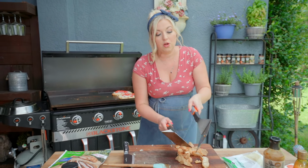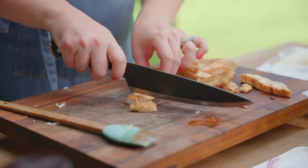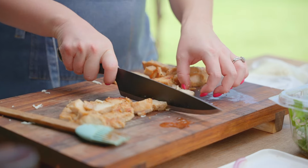And we're gonna just do a rough chop on this, and then we're gonna add it back to our pizza. And of course, in the comments, I'm sure you're gonna see, is that really a pizza? Is it technically a pizza? Honestly, it's the great debate here.